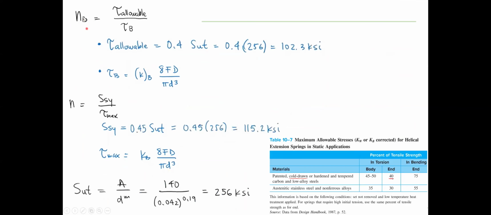So the NB means we have to consider where the maximum stress is applied. And this N represents that we have to consider the torsion within the springs. So we have point A and the location where the maximum shear stress is applied, we cannot say point B. And we also have to consider the torsional shear stress for this whole extension spring. No matter what, we have to figure out what the SUT is first.